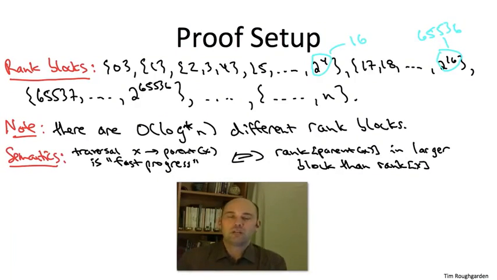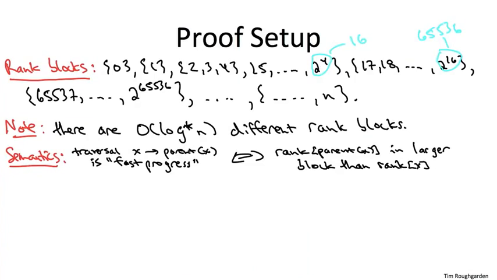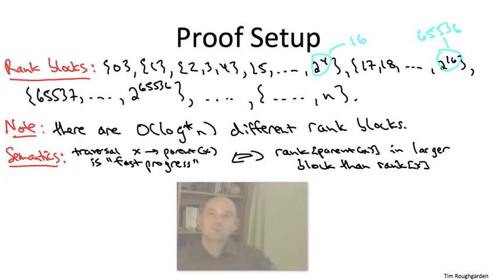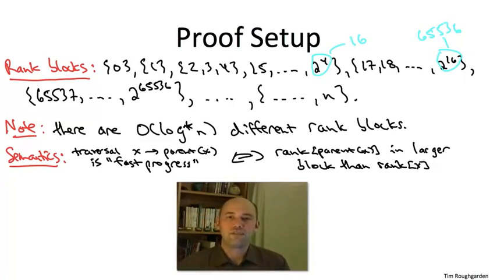So I realize this must be a very inscrutable definition, these weird rank blocks. So let me tell you how you should think about them. They're meant to encode an intuition that we had on the previous slide, where we said, well, we should be happy if the rank of an object's parent is a lot bigger than the rank of that object itself. Why? Well, when we traverse that object's parent pointer, we make a ton of progress through the rank space, and you can only make a ton of progress through the rank space a limited number of times. So that means a small number of parent traversals. That means fast finds. So these rank blocks are just a very clever way of defining sufficient progress, when we're going to be happy with the gap between the rank of an object and the rank of its parent.